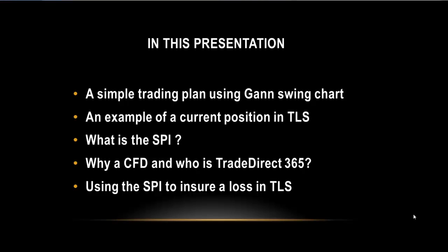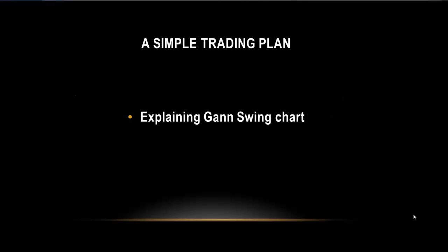Therefore, we need to have a look at Trade Direct 365 and see who they are and where they come into the picture. We'll have a look at using the share price index to cover any potential loss that we have in our portfolio holding for Telstra. So the first thing that we're going to do now is explain a simple Gann swing chart, and we'll do this by use of Market Analyst, a fabulous software program and certainly market leader in the world today in the Gann methodology. Let's have a look and see how it all works.